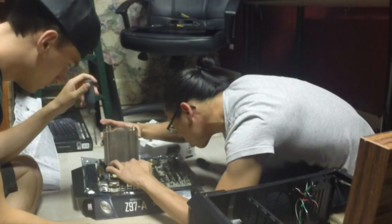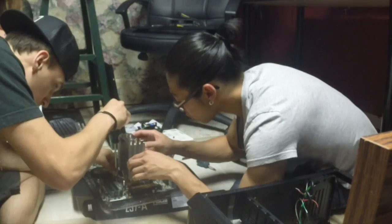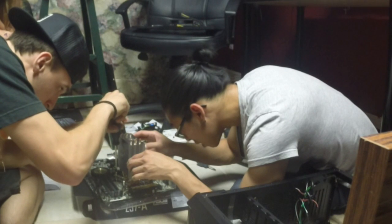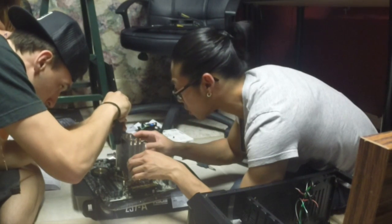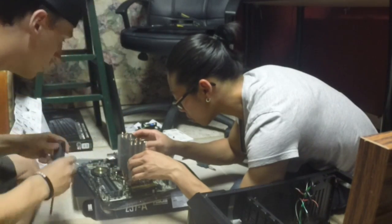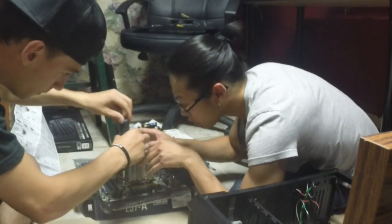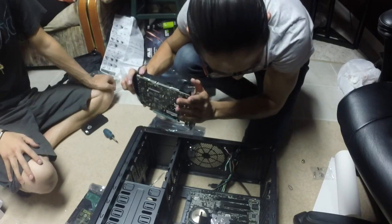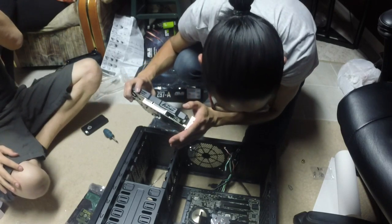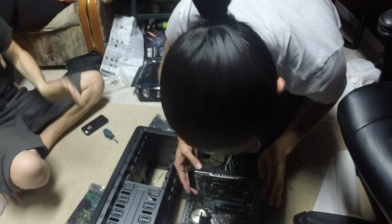All my fans work but I don't hear any beeps — nothing. People have been telling me either the power supply isn't big enough to run everything, or the processor is defective. The processor is my biggest worry because I don't know if the store will take it back. As long as the pins aren't bent, they'd better — it's an expensive little chip. But I'm really hoping it's just the power supply.